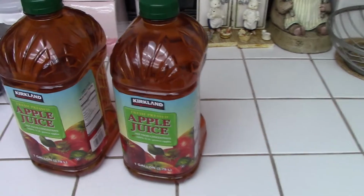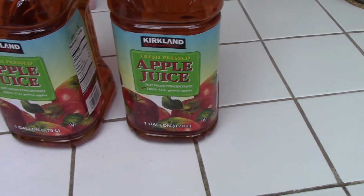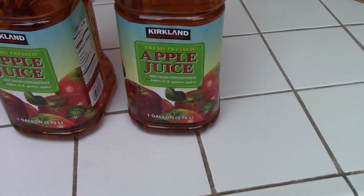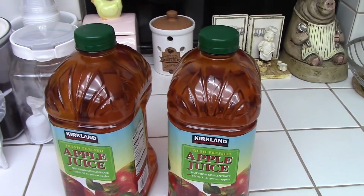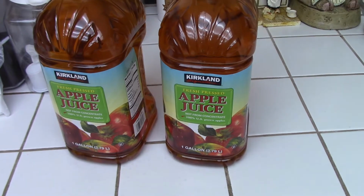Today we're going to make some delicious and quenching hard apple ciders. I got 2 gallons of Costco's Kirkland brand apple juice here. These are 100% apple juice, not from concentrate. These are great stuff. 2 gallons for $7.99. You can't beat that price.